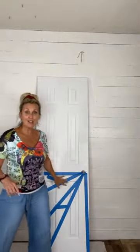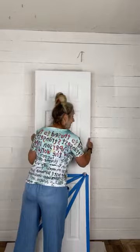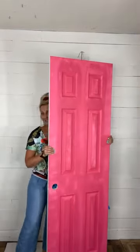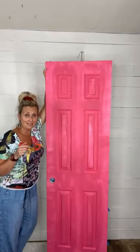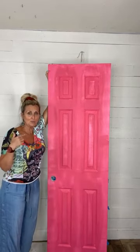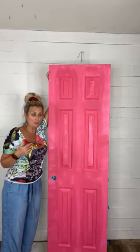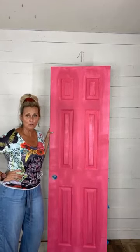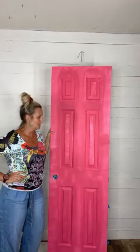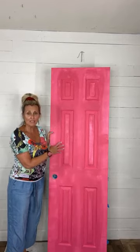So this is what we've done so far — we're working on a really crazy fun design. The light's terrible tonight. This side, first coat only, is the surprise of the inside of the pantry. This is a pantry door that my client from Fort Worth, Texas brought to me. I've already done her entire kitchen cabinets, and she brought me her pantry door because it stood next to her cabinets and looked so boring in comparison.